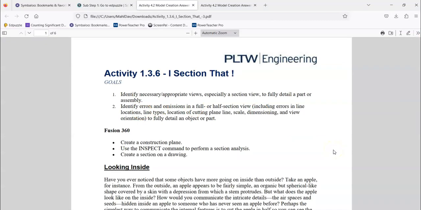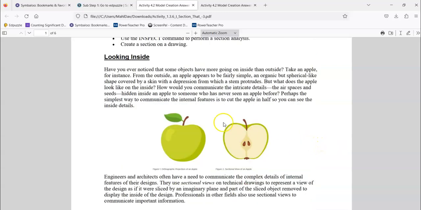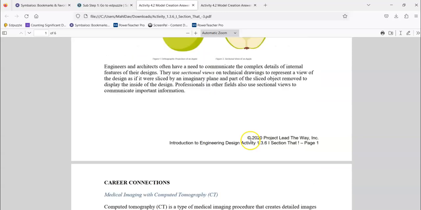I'm going to use this assignment right here just to kind of page through and show you what a section view is. A section view is a way to see inside of an object when you can't see details from the outside. If you took an apple and you want to know what it looks like on the inside, you would take a knife and slice straight down through the top of the apple. And if you did that, you would get this. This is considered a section view. It's what the inside would look like, and you'd peel the front away, and then you can see what's on the inside.